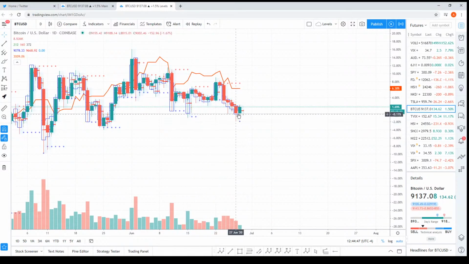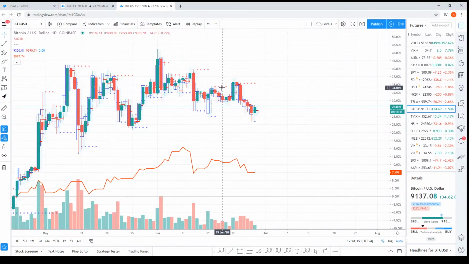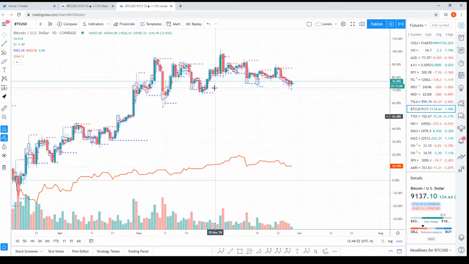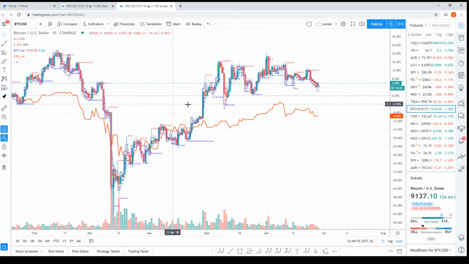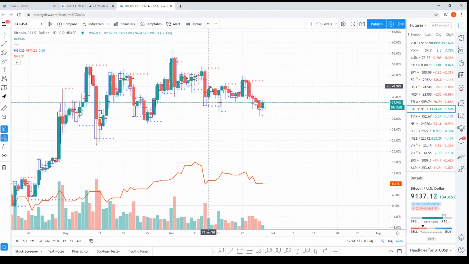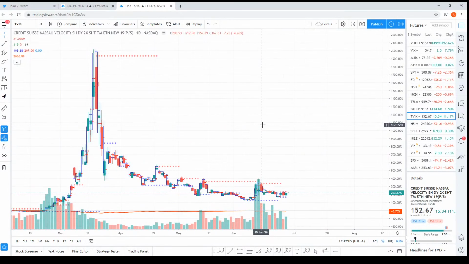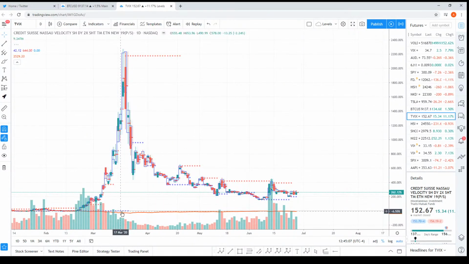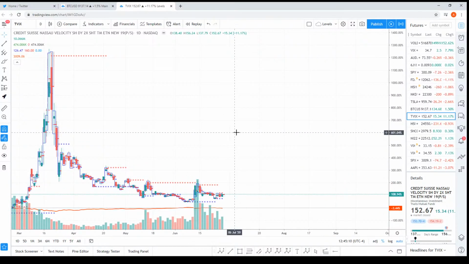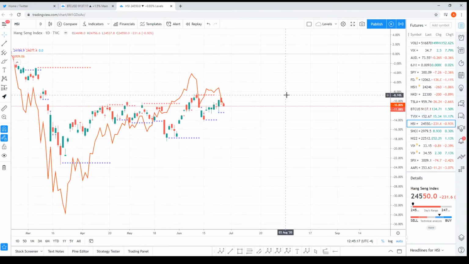right? So it's interesting. There's about a 2 to 3 day delay right now, and this has been going on for a while, of Bitcoin leading equity markets, which I think is very interesting. TVIX is getting pummeled. By that I mean it's going to be delisted soon. I don't know the exact date, sometime in early July, I believe. So this is going to no longer be a thing. Chinese markets, again, same thing, about a day or so delay, couple day delay.